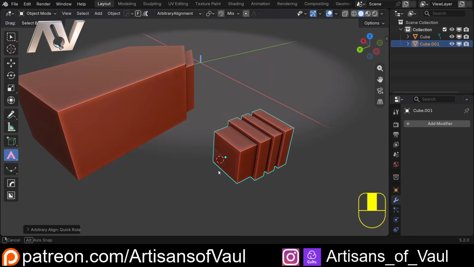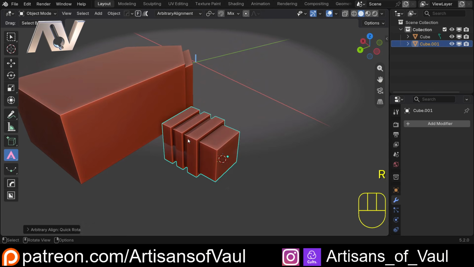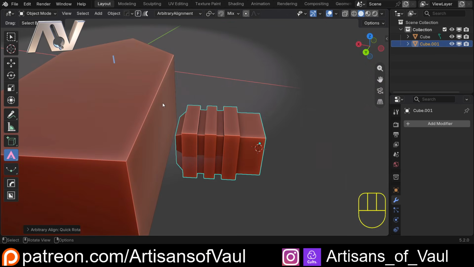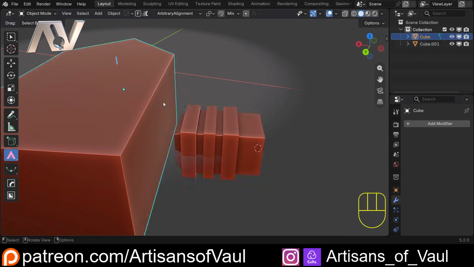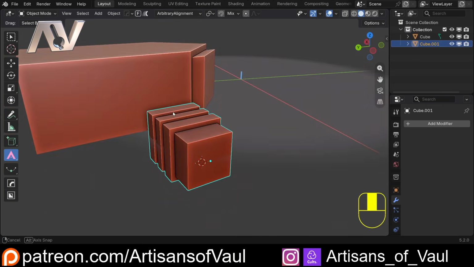And to do that, we're just going to hit R. I'm going to grab there and drag to the center of this face, and you'll see it snaps nicely. And we've got an instant issue. This is snapping, but it works off of the normals. This normal is pointing in this direction, and this normal is pointing in this direction as well. So it's going to align those.